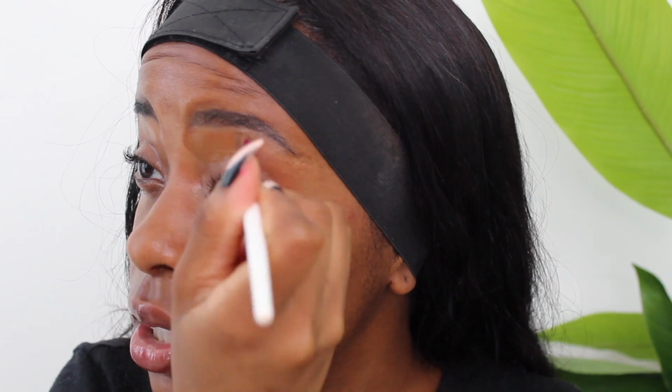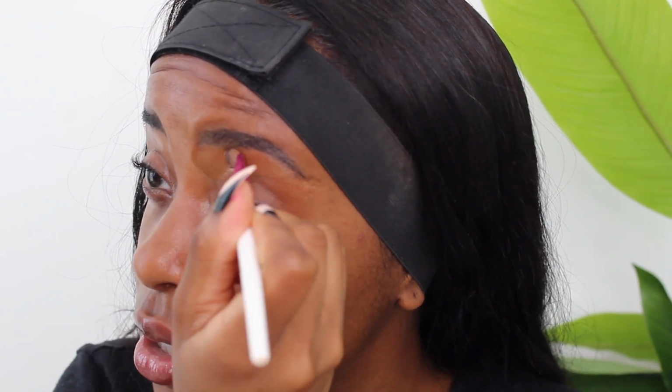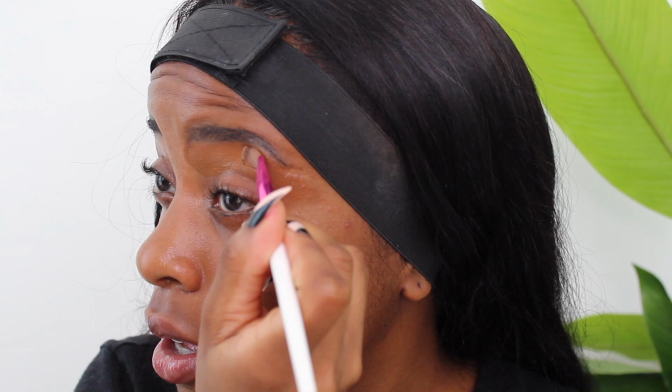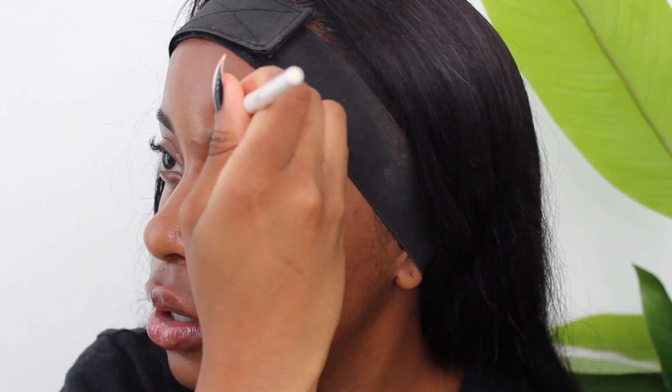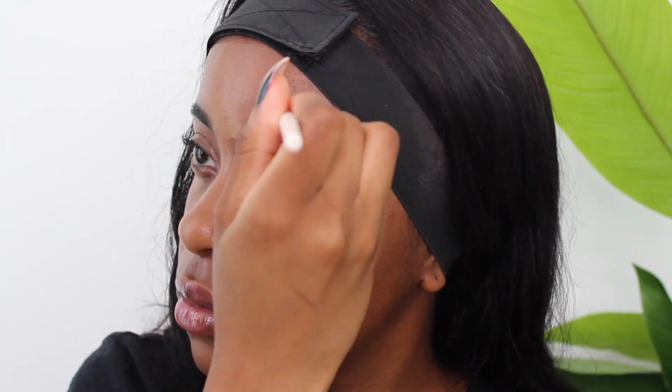Maybe I'm just not seeing things right, but it's definitely not like super super warm, but it's not like super cool to me. It kind of looks a bit more neutral to me, if anything, but I really like the shade. I like the formula of it too. It's really smooth. So off rip, my thoughts, I really like the color on me.